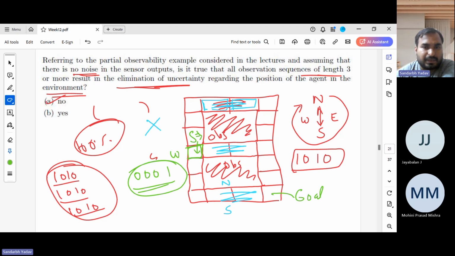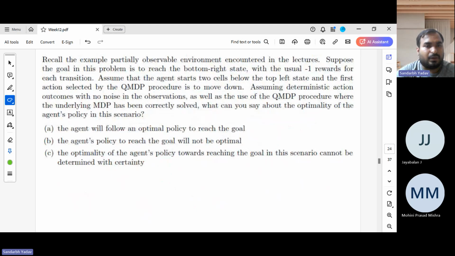Here there is an obstacle in the east, and here too. Similarly, symmetrically, these two have an obstacle in the east, and this one has an obstacle in the south. Others which can have an obstacle in the west are these ones, but this one has an obstacle in the east also. Again, this one also has an obstacle in the east. Similarly, this one also has an obstacle in the east, but this doesn't have an obstacle in the west. So this state is uniquely identifiable through this state definition. If it's uniquely identifiable, then there's no uncertainty, right? And they have also mentioned that there is no noise in the observations. There is no noise, and the state is also uniquely identified.